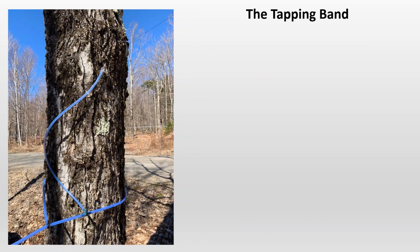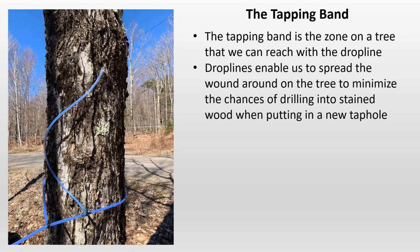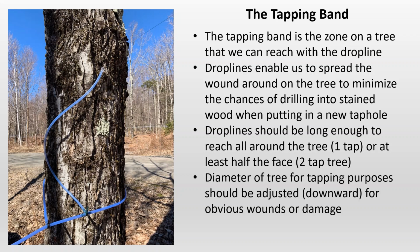Okay, so the tapping band is the area that the drop can reach. By the drop, I mean from the spout to the lateral line, the piece of tubing in between, referred to as the drop. You want to be able to reach all the way around the tree if you can. If you're going to use two taps because of a large tree, you still want a long drop. So it says adjust downward when you're doing the tapping.